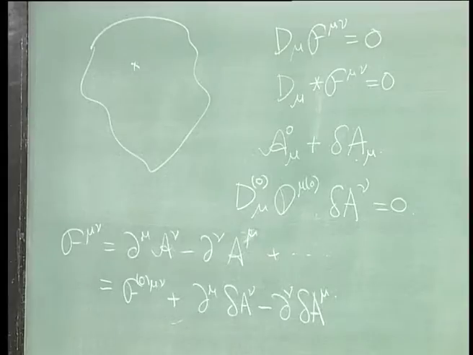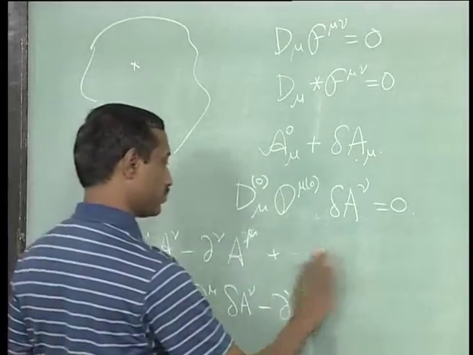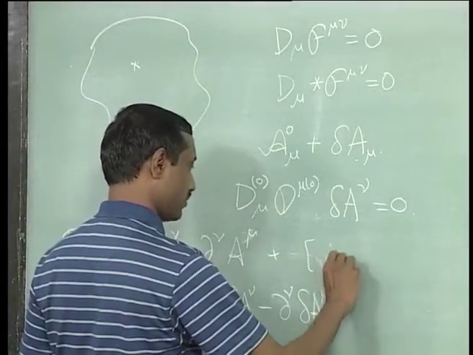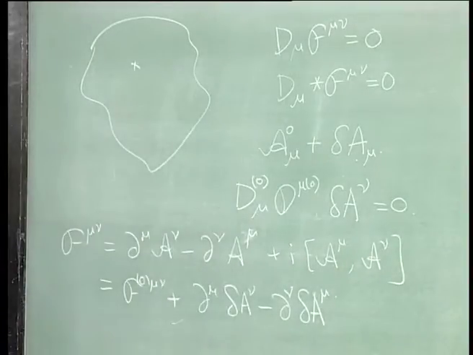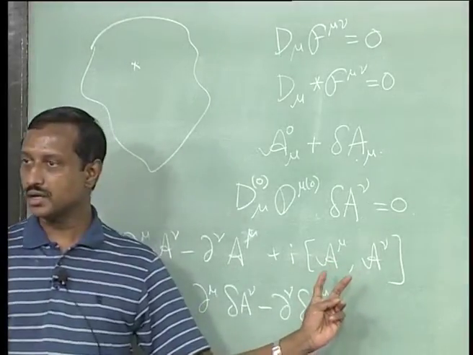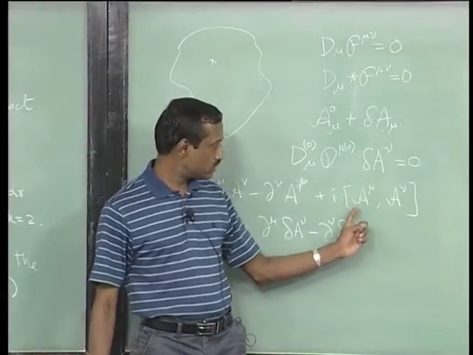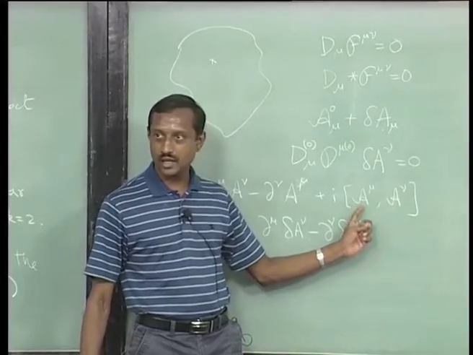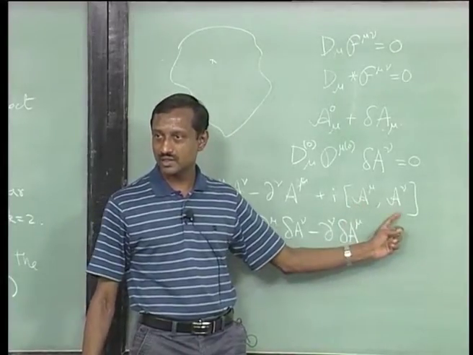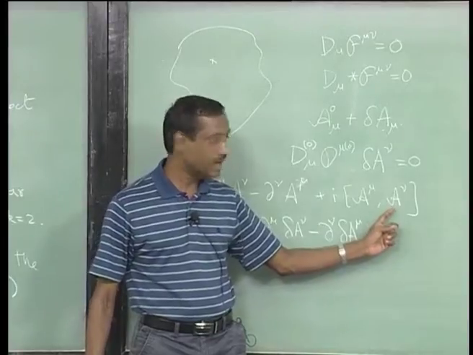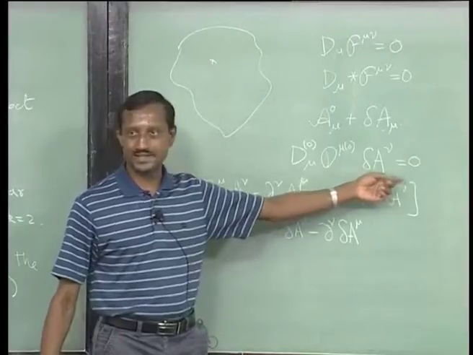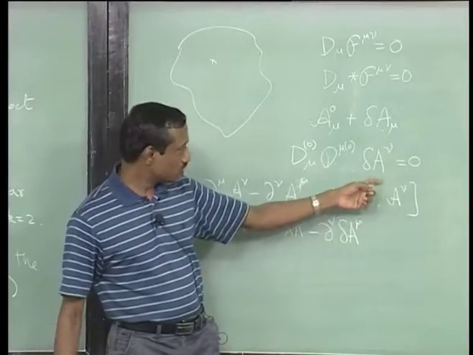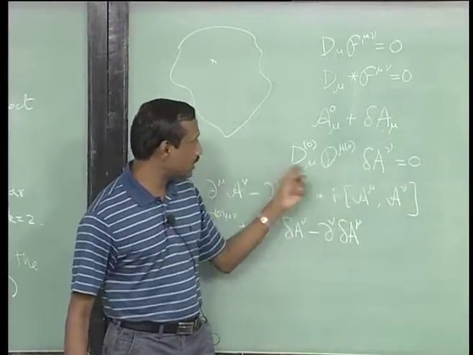okay. Now, what about the other piece? The other piece would have been something like 2 a's. So, it will be a mu a nu kind of piece, maybe there is an i, okay. This is the piece. So, here now you can see that if I want the linear order, the linear order here would just become replacing one of these with a naught and the other with this thing delta a. So, all that will add up and give you some sort of a term which will look like this. So, you have to find solutions to this kind of an equation.